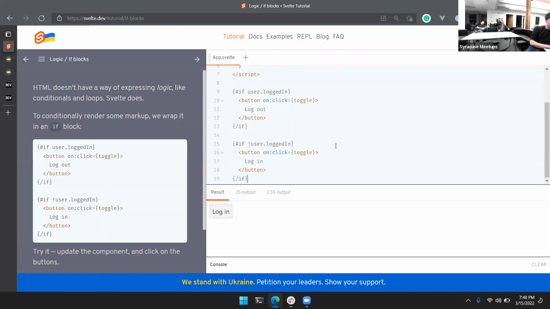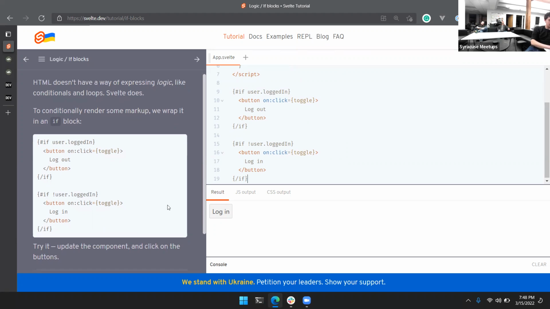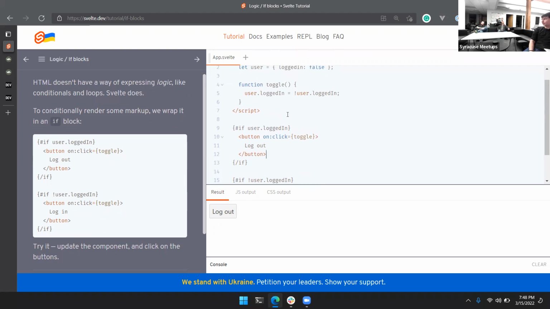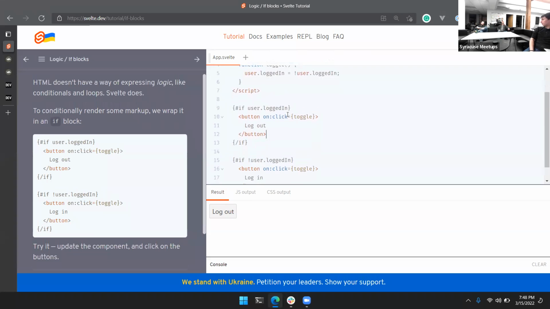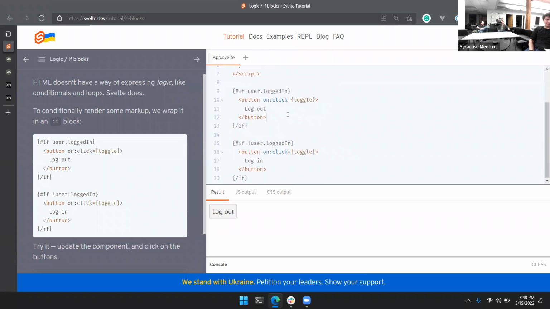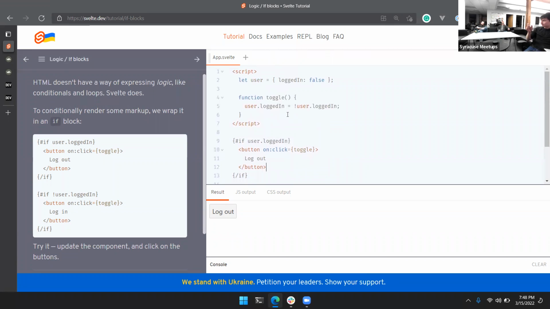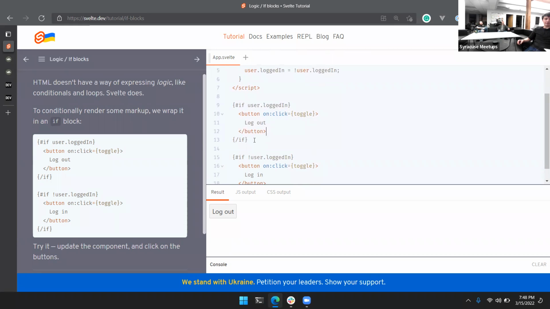Presumably there's an else part of it, but they're just introducing this first. But this is conditionally rendering that stuff. So this is where it starts to deviate quite a bit from what you're familiar with in HTML and JavaScript. There were already these little nuances that we saw, but now they've added this whole templating language on top of it.